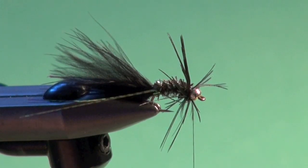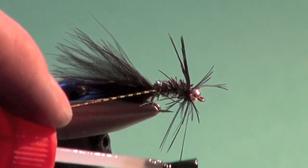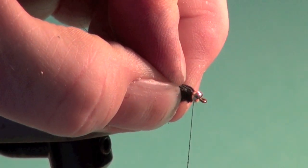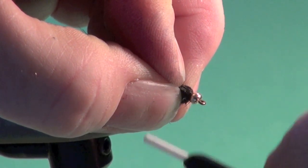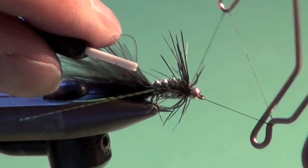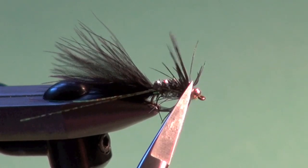And what we're going to do as well at this time, I'm going to wrap the hackle and the whip finish all in one motion. So I'm going to coat my tying thread with a little bit of super glue to carry that in right behind the base, at the base of the feather and behind the bead, and it's going to come in with my thumb and forefinger, sweep everything back, and build that right in there. And when I'm happy, I will come in and then do my whip finish. 1, 2, 3, 4. Trim away the excess.